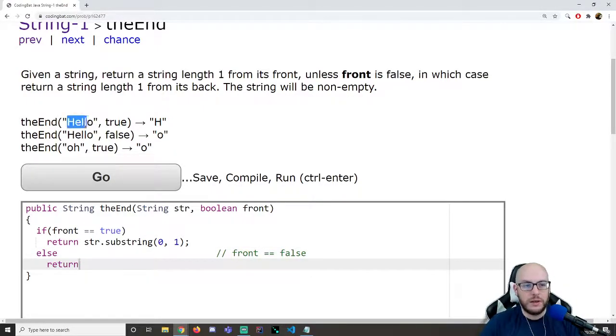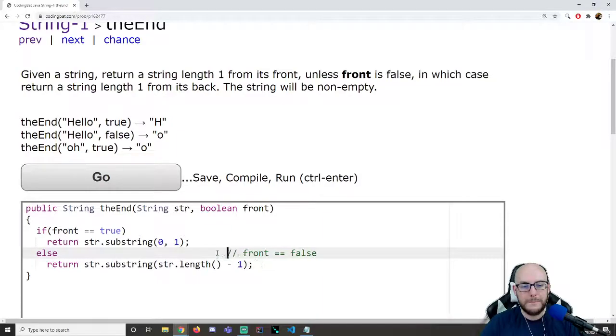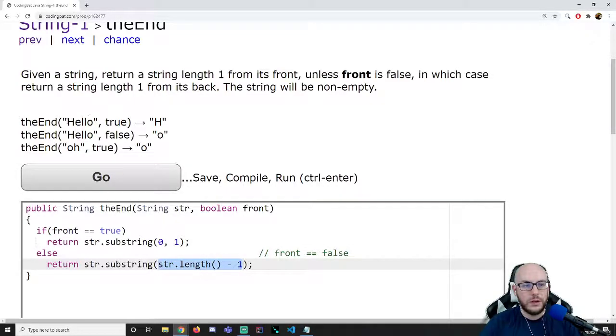Note that our string length can vary. Right here in this example, we got 5, but here in this example, we have 2. What that means is I'm going to use length. I'm going to use substring, and I'm going to reference length - 1. If we just take a quick look, the length here is 5. So if I use that example, we get 5 - 1, index 4, 0, 1, 2, 3, 4. This is index 4. I'm going to start here and go through the rest of the string. I'm using the overloaded version of substring because there's only one parameter here, the length - 1.